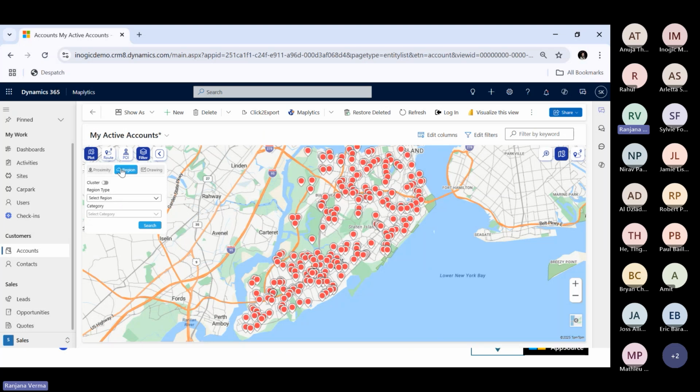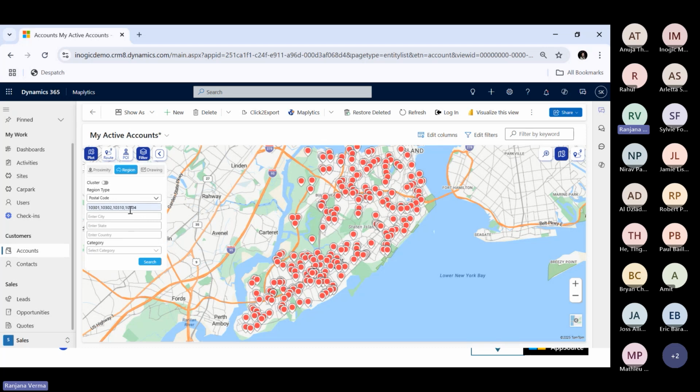The second option that we have is by region. So by region is nothing but you don't want to have concentric circles or diameter. Let's say you are a salesperson and you are responsible for a particular region. It could be a city, a state, a county, a postal code, any part of your address. For now, I'm taking postal codes, and these are the four postal codes that I'm responsible for.